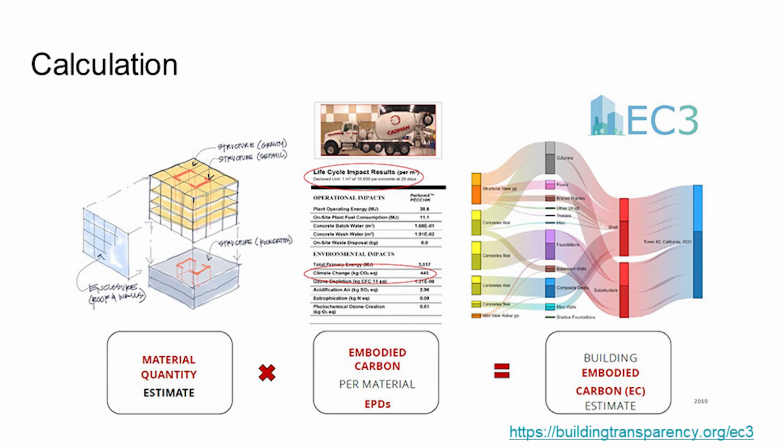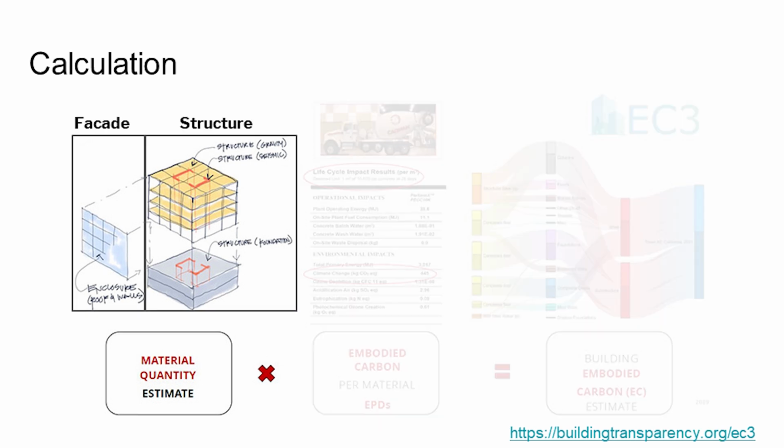Yeah, so with that being said, this is the engine that provides a rough embodied carbon quantity estimator, per se. And so what you do is you take your material quantity and then you multiply it by the material area or volume, and that'll give you your estimate. So on the next slide, you'll see our logic. What we ended up doing is we broke down the material into the facade and the structure. And so using EC3 to verify some of those quantities, we were able to compare and get an estimate there.